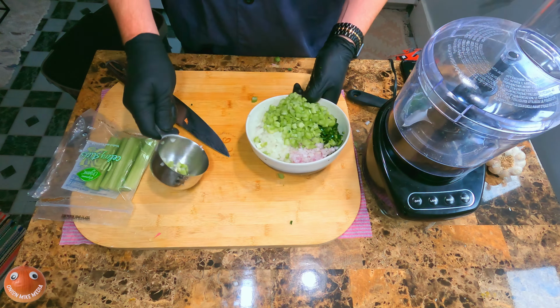Just take a look at this lentil loaf. Put the lid on right here. Mine came with the lid. And this thing is gonna go chill in the fridge.